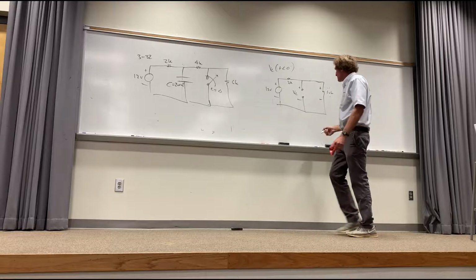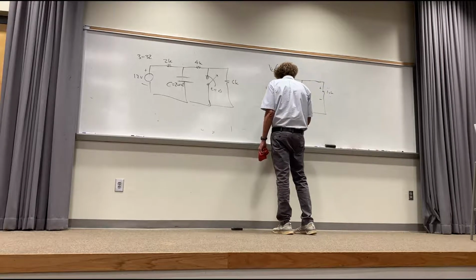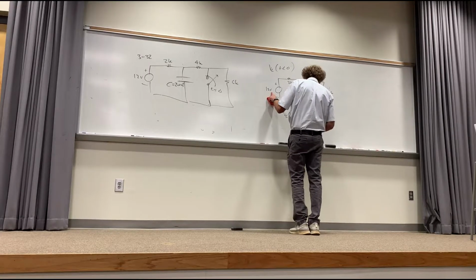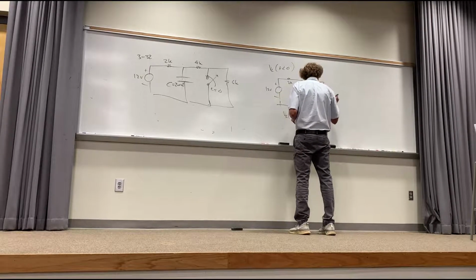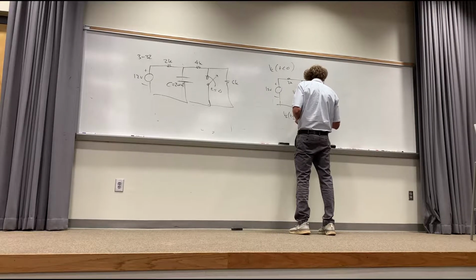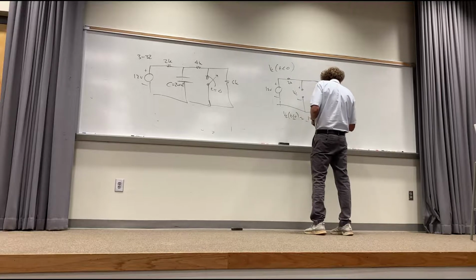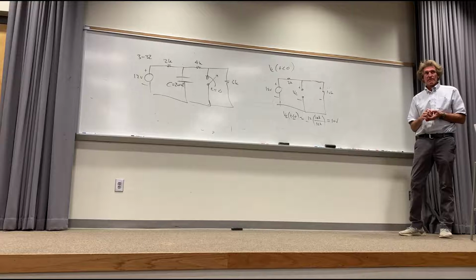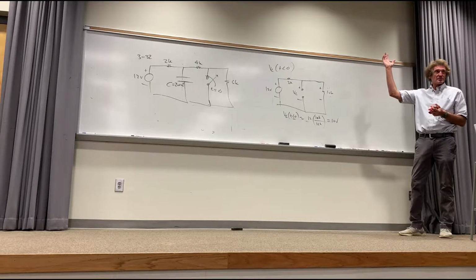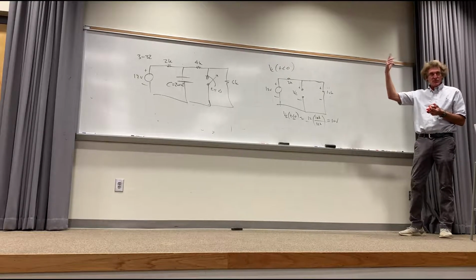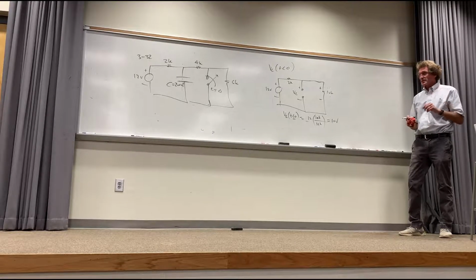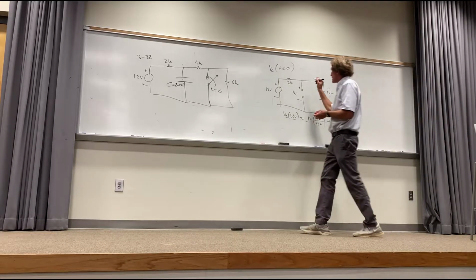We could do voltage division and say that VC, for t less than or equal to 0, would be equal to the source voltage 12, times the resistance you want the voltage across over the sum of the two, or 12K. And that means it is equal to 10 volts. Can everybody see that? Show of hands. Make sure you see this. It may seem trivial, but I've got to know it's trivial. After I get that voltage for t less than 0, it's 10.